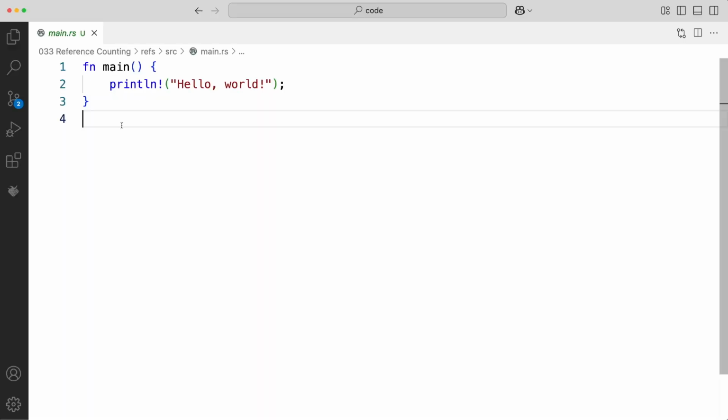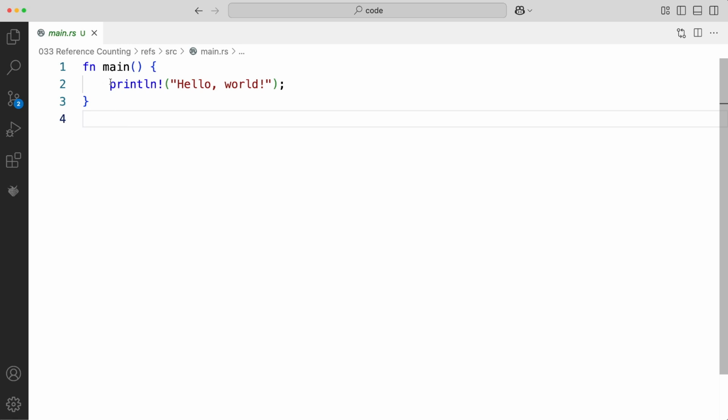So the idea is, sometimes you have a situation where you have an object that you've created and you want to have multiple owners of that object. You don't want that object to be dropped until all of the owners have been dropped, typically because they've gone out of scope or maybe they've been manually dropped. Reference counting allows you to do that. We can have an object that has apparently multiple owners, and only when all of the owners have disappeared will that object be cleaned up.